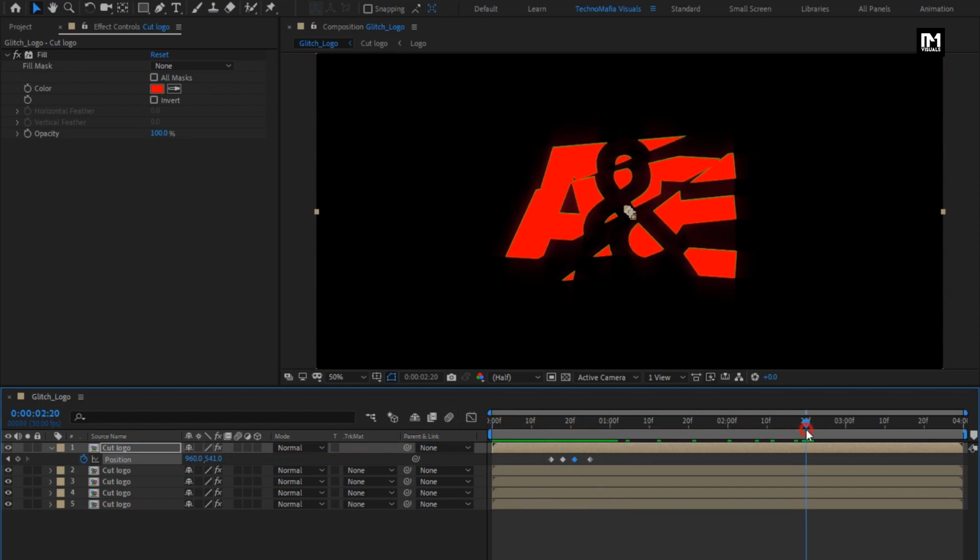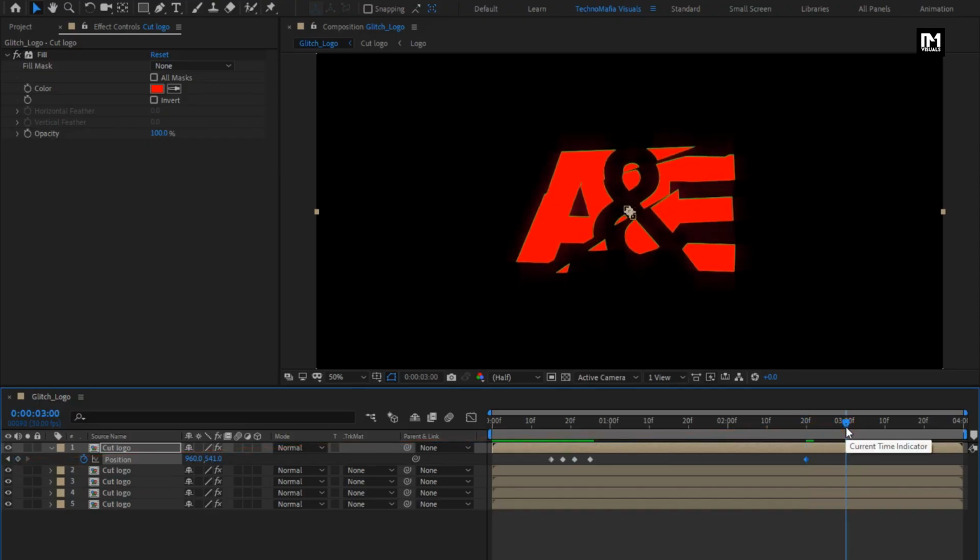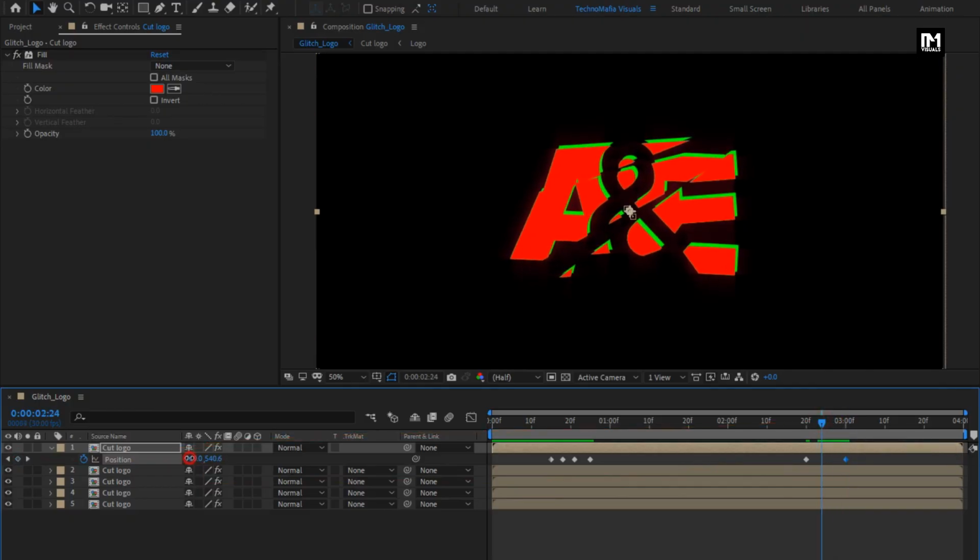Now at 2 seconds and 20 frames, create keyframe for position. Now at 3 seconds. Create keyframe for position. Set it to original value. Now 6 frames back, now adjust the position. Now move 3 frames.